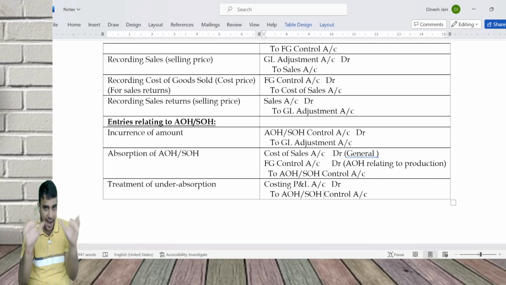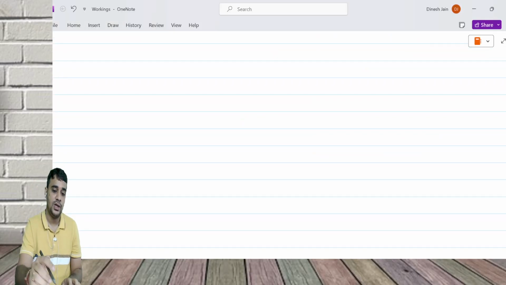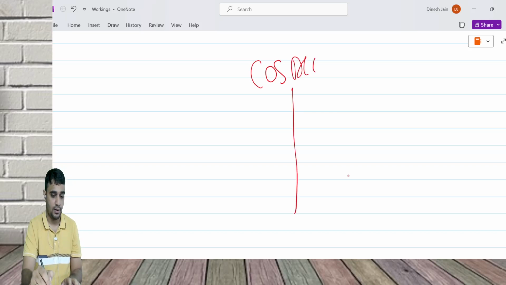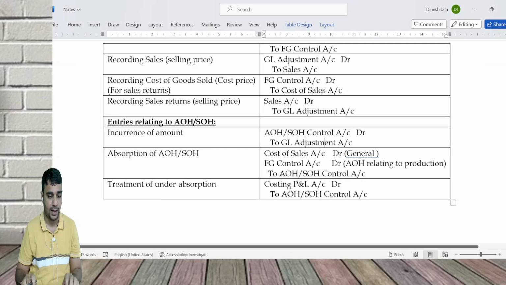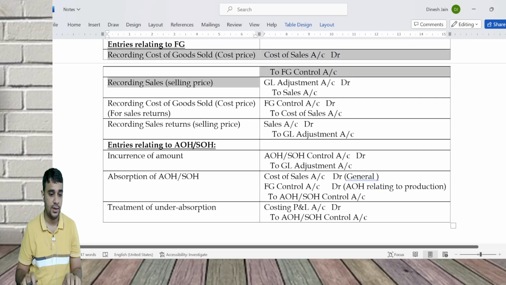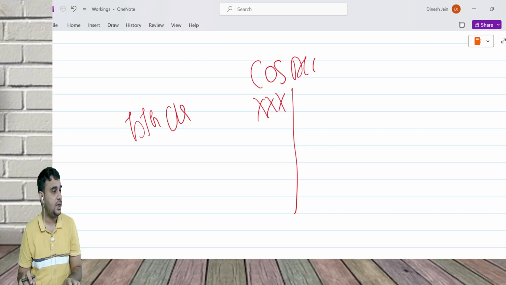So if you imagine your COS account, your COS account will look like this. To FG control, this journal entry we have written sometime back, recording COGS to FG control account.